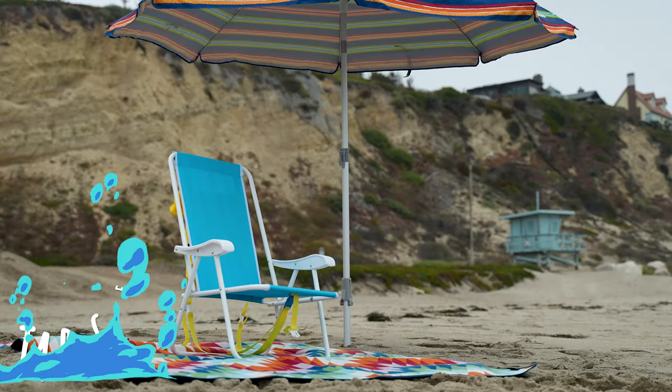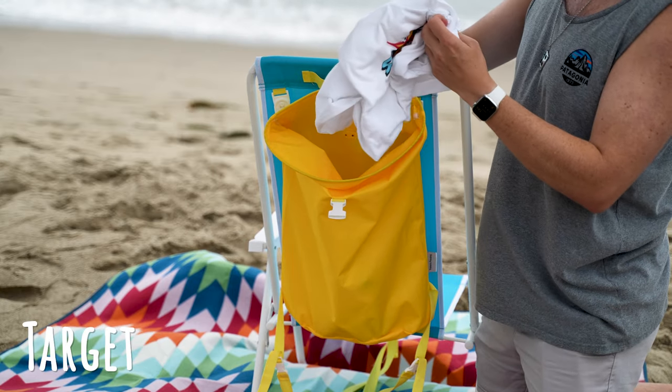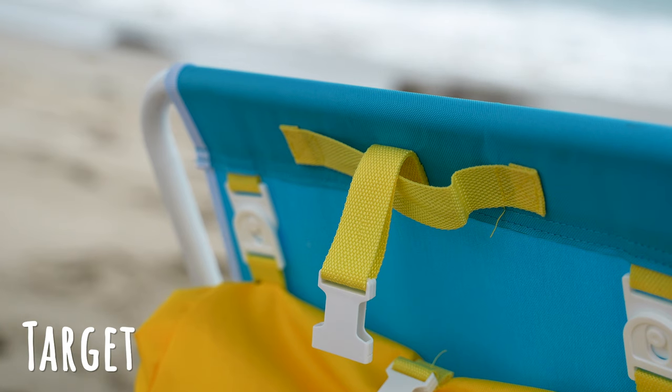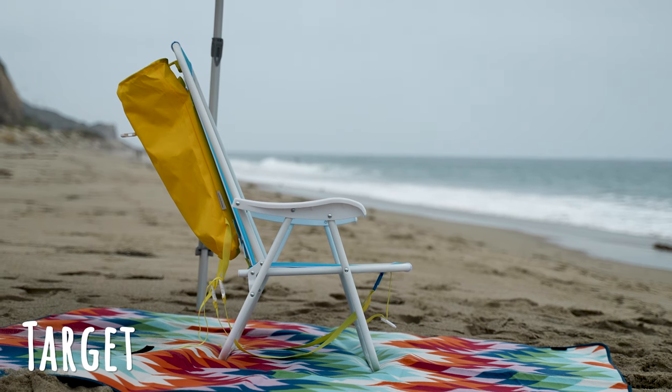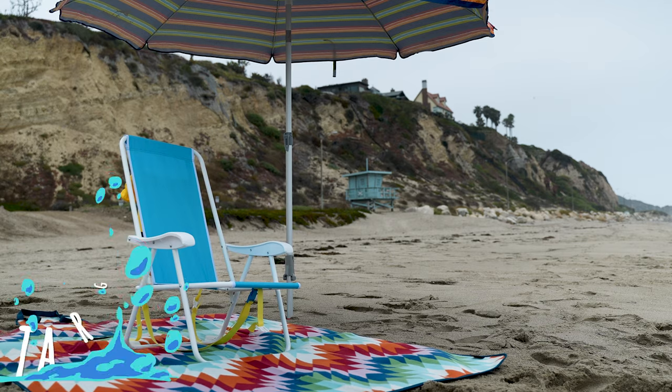Target's chair has a somewhat heavy steel frame with plastic armrests, polyester seats, and thin nylon straps. It has a large storage pouch on the back which is removable, and it features a snap strap to keep it closed when carrying it on your back. When you sit, you have one singular upright position. This is the backpack beach chair for the straightforward, no-fancy-stuff crowd.